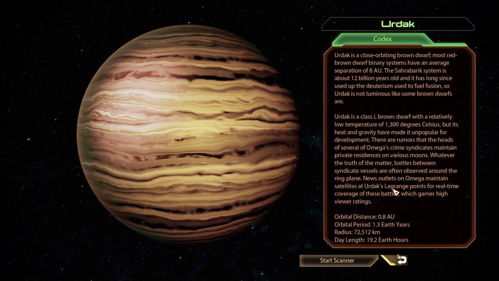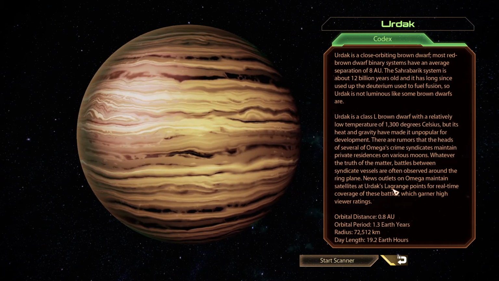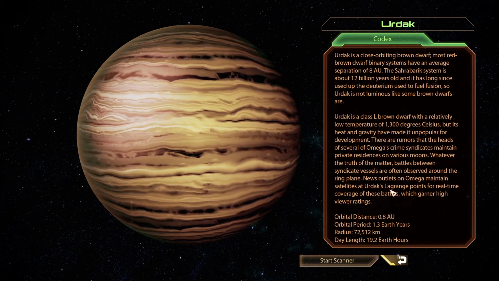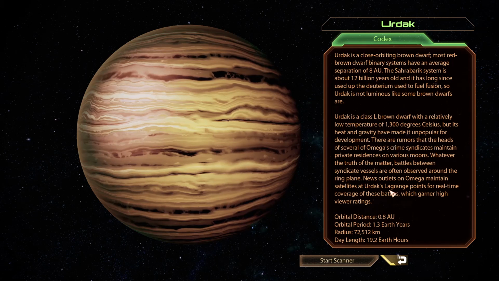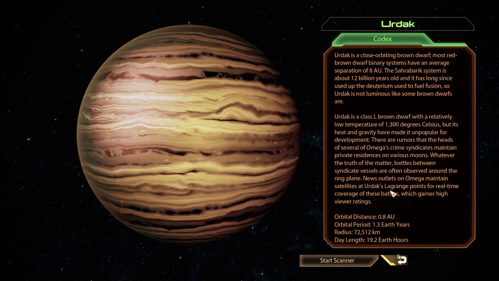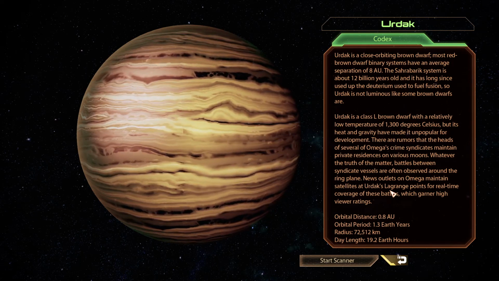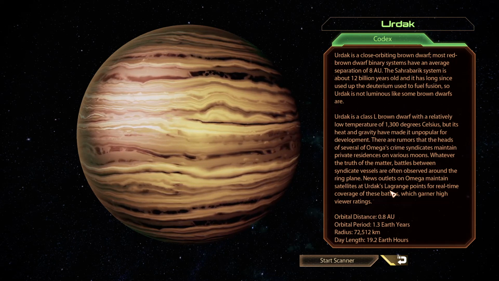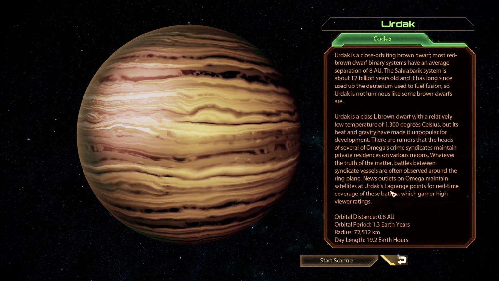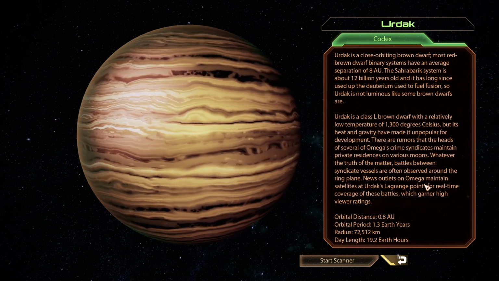Urdak is a close-orbiting brown dwarf. Most red-brown dwarf binary systems have an average separation of 2 AU. The Sharabarik system is about 12 billion years old, and it has long since used up the deuterium used to fuel fusion, so Urdak is not as luminous as some of the other brown dwarfs are. Urdak is a Class L brown dwarf with a relatively low temperature of 1300 degrees Celsius, but its heat and gravity made it unpopular for development.